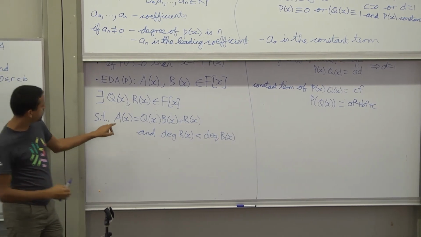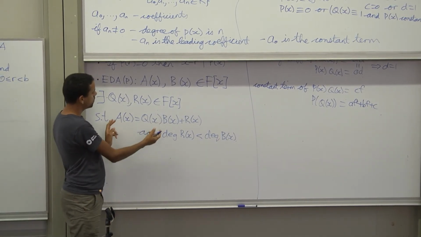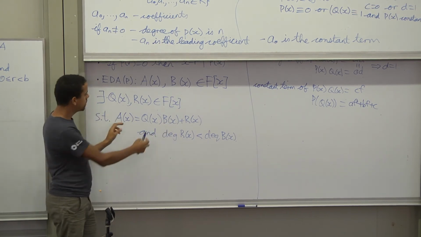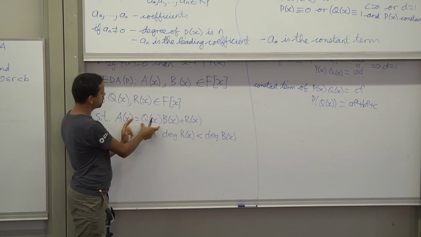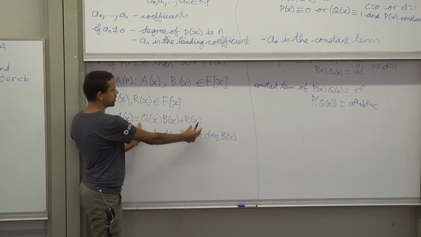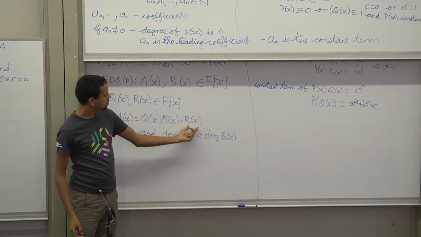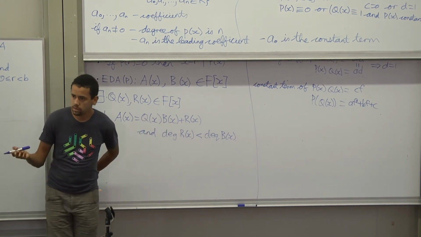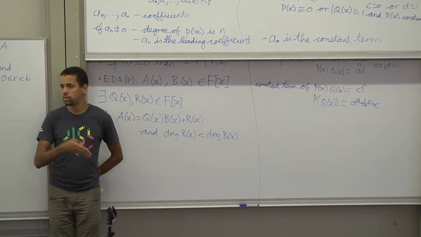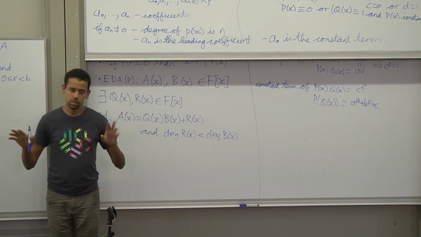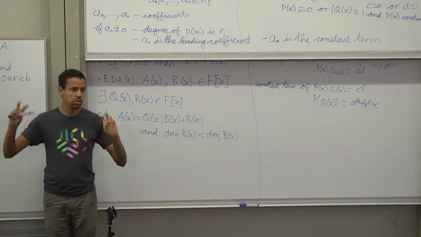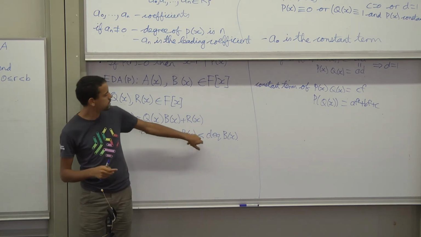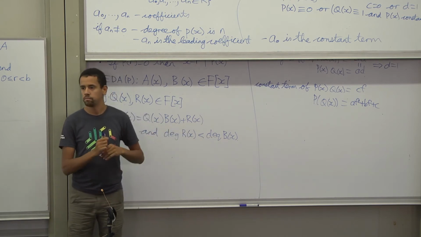Okay, so if I have a and b, usually we would have the degree of b less than the degree of a. I can always write it as a quotient plus a remainder, where my remainder is smaller than b. Here, because with integers we can just say one number is smaller than another number, for polynomials the idea of smallness we use is by measuring the degree. So the degree of r is less than the degree of b.